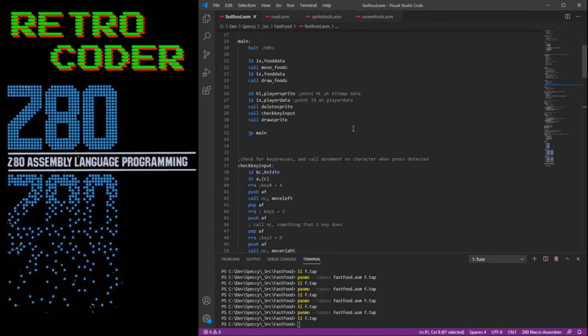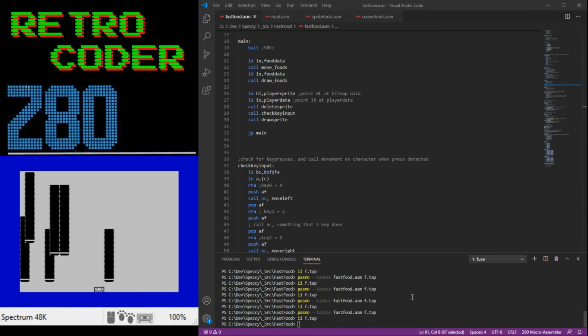So now it's still going to have all the trails. We're not deleting it yet, but let's run it and make sure that works, and it should stop any of the white lines appearing. And it does. They just stay at the bottom. The only reason they stay at the bottom is because we're not deleting, as I say.